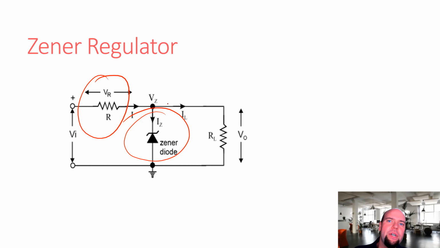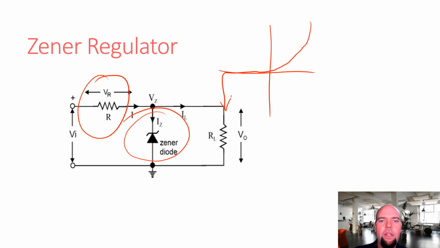And what does a Zener diode do? A Zener diode will break down, right? It operates in this reverse breakdown region. So at a specific voltage, remember the Zener diode, right? Zener diodes have this reverse breakdown. And so operating it in reverse, there's going to be a very constant voltage across this. It doesn't matter how much current is flowing through it, this voltage value is going to stay the same.